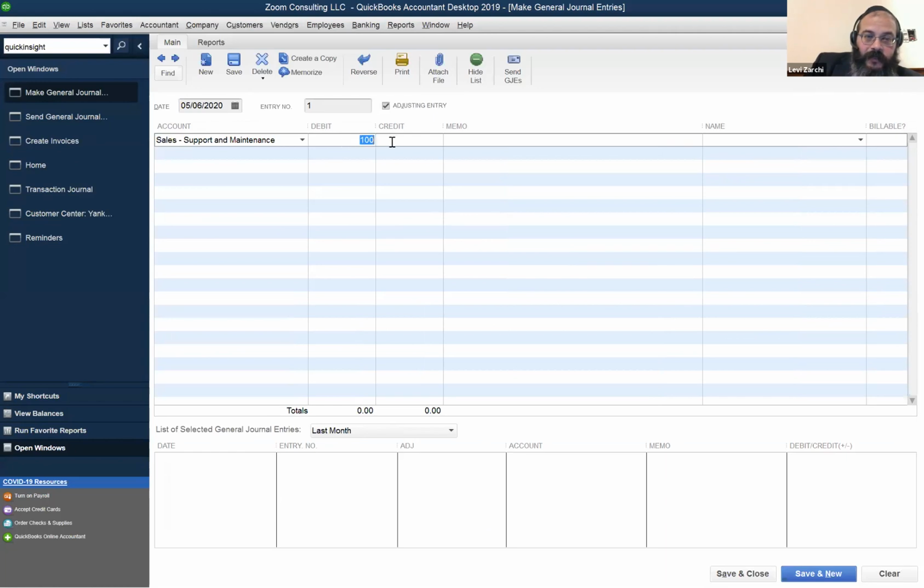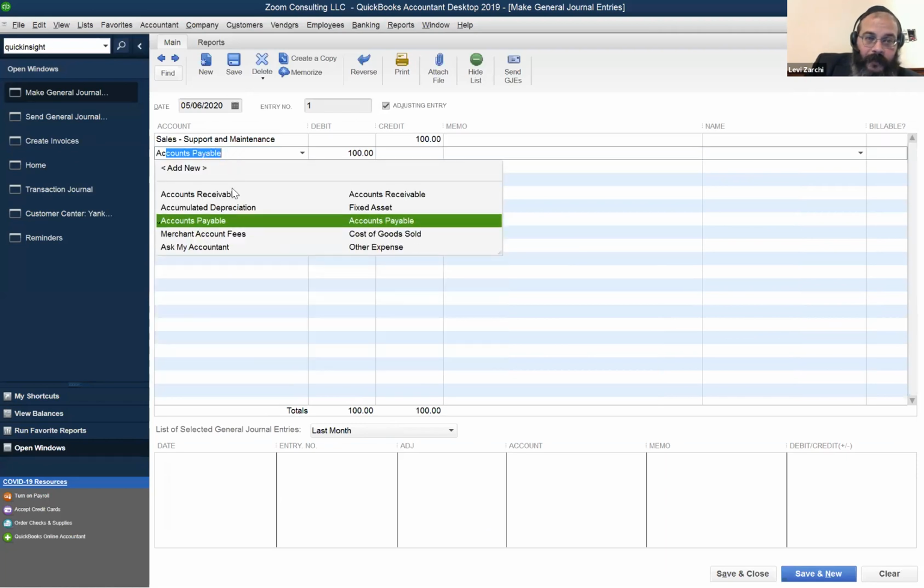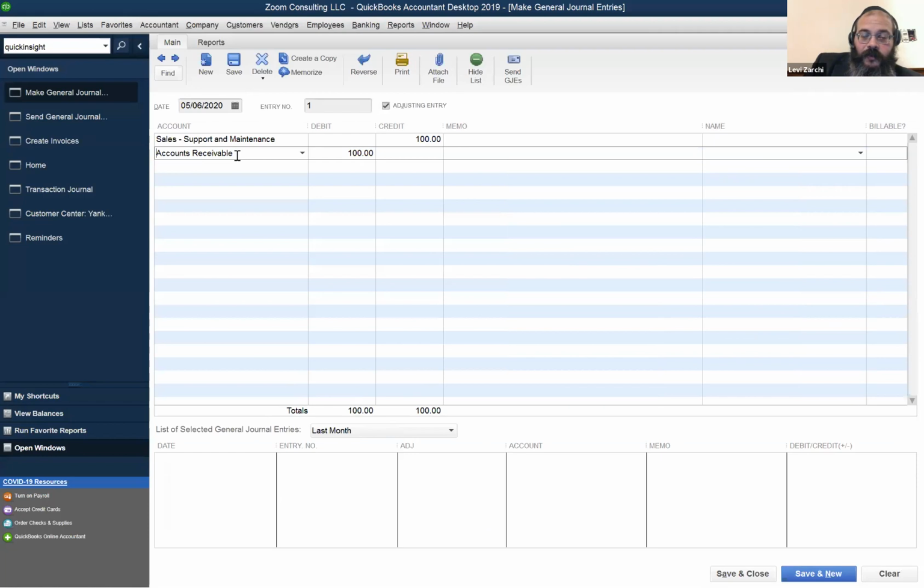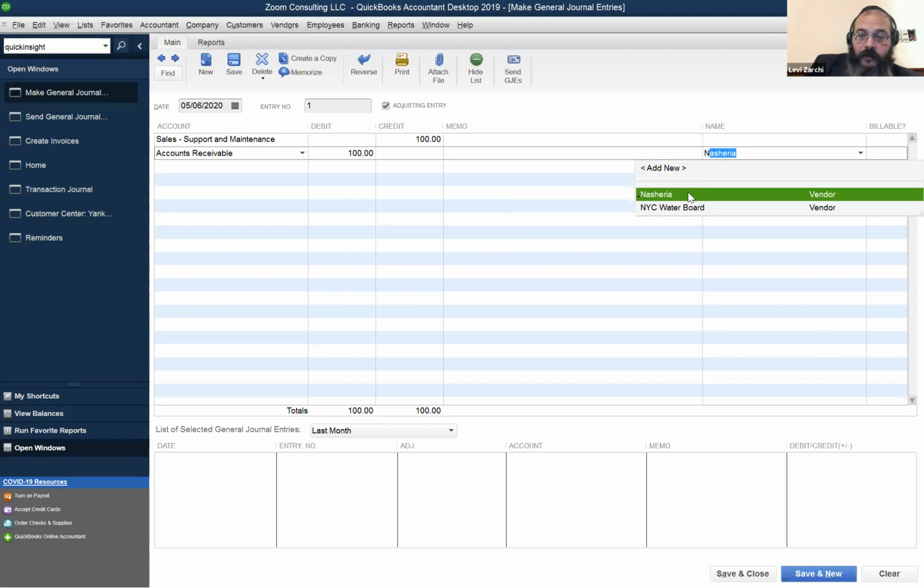Actually, in this case, sales is a credit. Sales go up, and it's accounts receivable. So this is how I'm doing the entry. I'm debiting an asset, accounts receivable. I'm making a sale for $100, and here I could choose who's my receivable. I could choose Nasharia. Yes, I can.